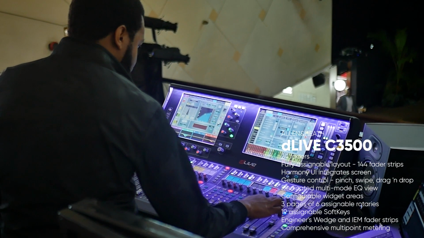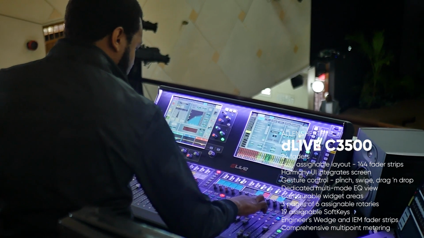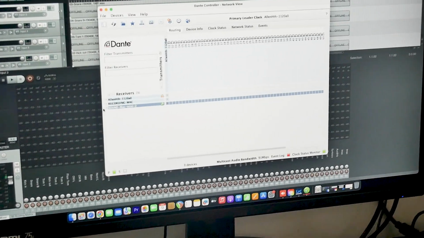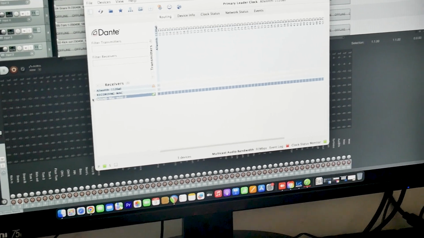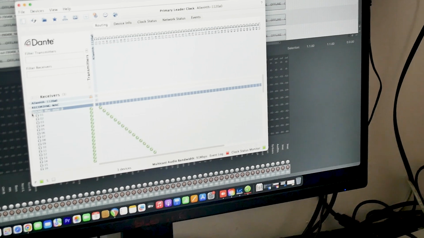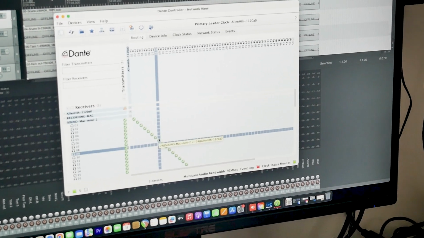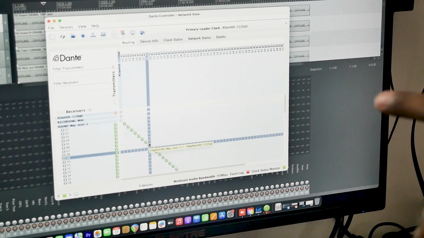This computer is receiving signal from the mixer through Dante. If I come here on my Align kit, I can go to where the sound Mac Mini is, and then we can go one-to-one to all the inputs.